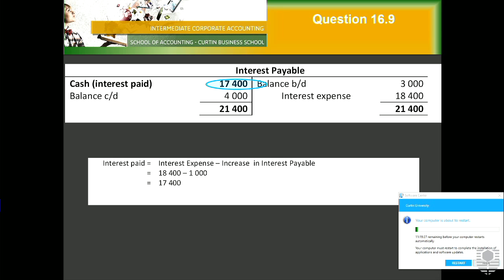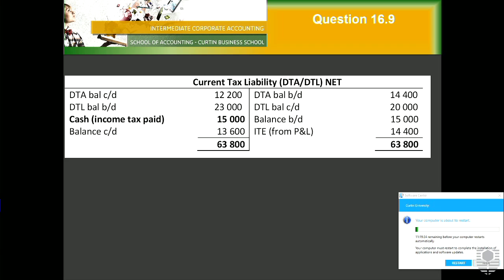Again, you can do a little formula for that. Your current tax, this is where it gets a little bit more complicated because we've got 3 tax accounts we have to account for. You have your current tax liability, we've got deferred tax asset and deferred tax liability. Your current tax liability is a liability account, so the opening balance is on the credit side, and your closing balance on the debit. The same with your deferred tax liability. Your deferred tax asset is an asset, your opening balance is on the debit side, closing balance is on the credit side. Then you add in your tax from your profit and loss.